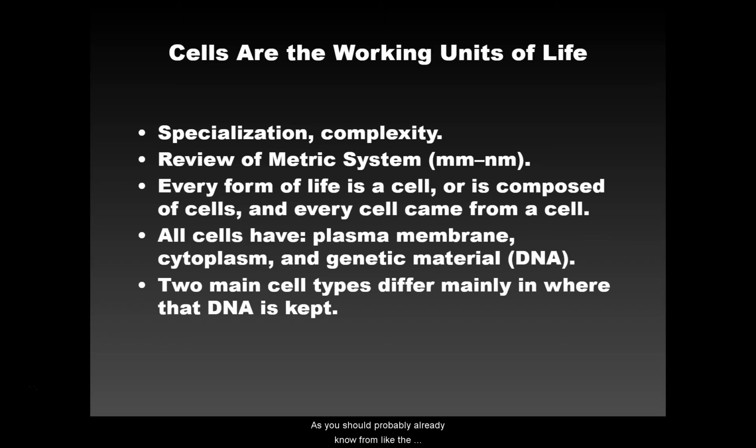As you should probably already know from the first section, cells are the smallest unit that can be called life. And cells are incredibly complex, and they also specialize, which we're going to talk about here in a second. We're also going to be reviewing the metric system, which we talked a little bit about in lab. And you also should remember that anything that is alive is composed of a cell, and that every cell came from another cell.